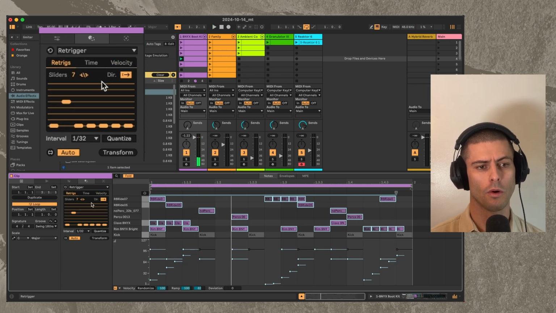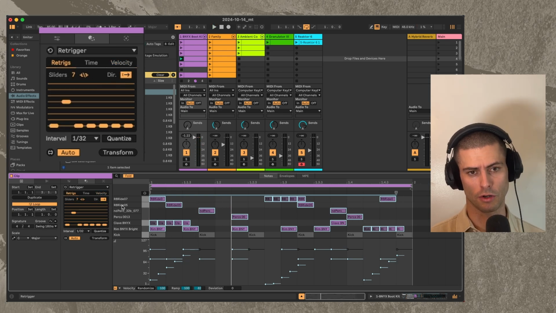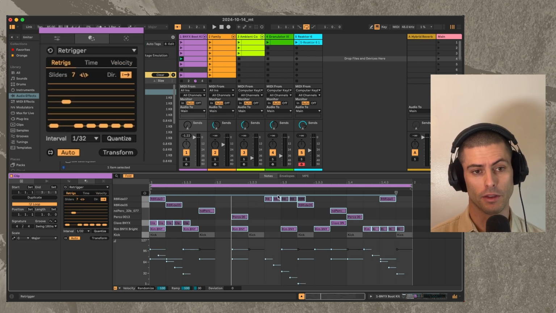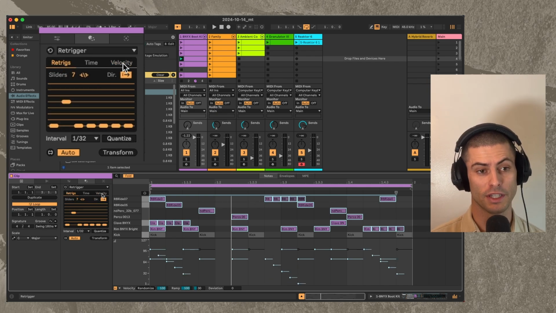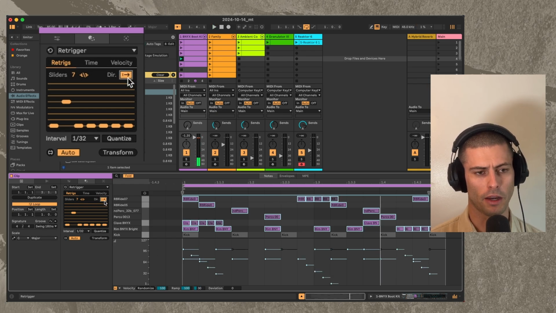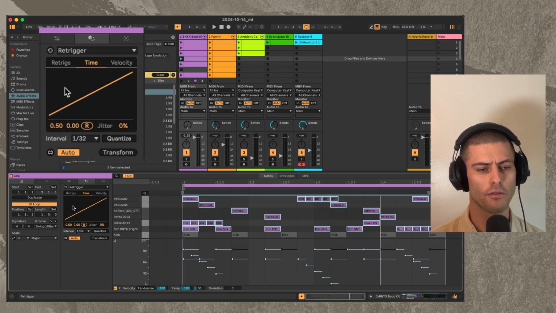We can also reverse the retriggers so that rather than following the note that got retriggered, they actually precede it, which is quite interesting. So you can flip that back and forth. And then finally, we have another tab here, which is called time.